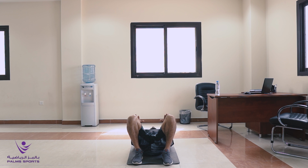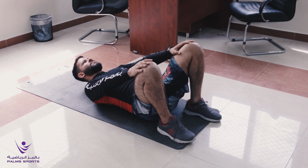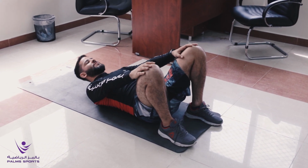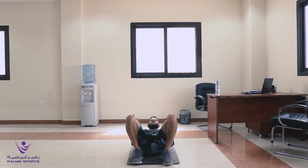Ready? Second round, go. Squeeze, yes. Squeeze those abs. Come up, breathe in, breathe out. Breathe in, breathe out. Try to go all the way up to the point where the palm of your hand touches the top of your knee. 5 seconds to go. And rest.